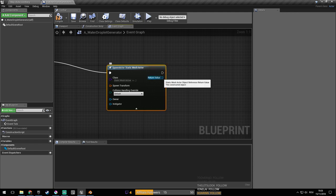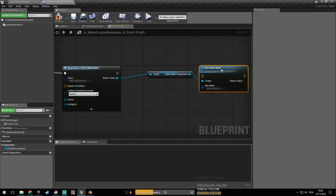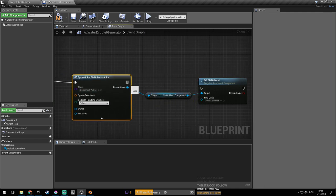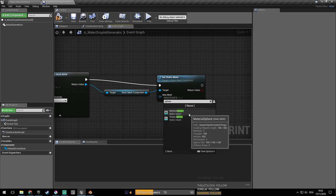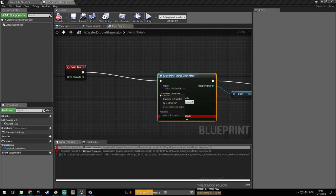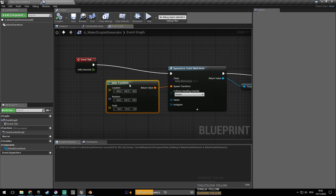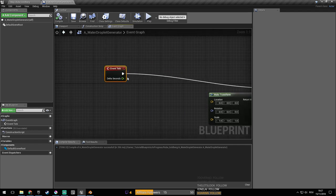Okay, and then mesh actor set mesh. So get static mesh component, set static mesh. I think that should be good. Pass this along. So new mesh, we'll take the sphere, and let's just try it like that. Spawn actor pin, spawn transform, of course. Make transform like this, and we'll leave it at that. Was this world transform or local transform? I don't know. Collision, we'll just leave it.